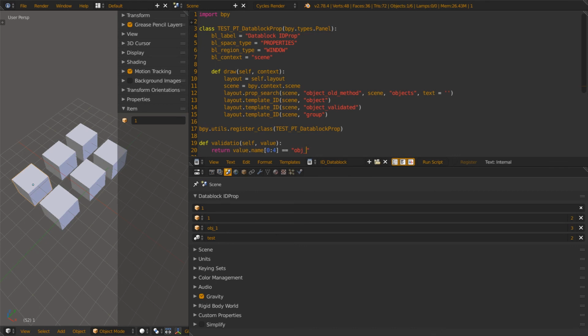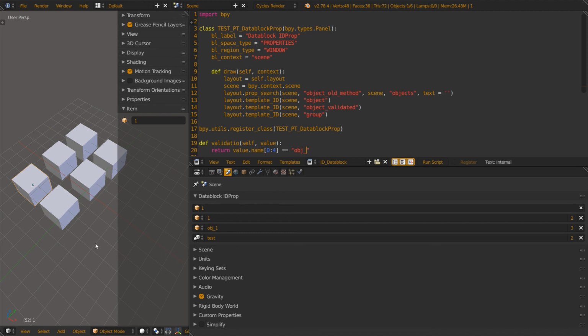Today I would like to show you what improvements the datablock ID properties branch brings to Blender, as it just got merged into master in the recent days. Make sure to get the latest build from builder.blender.org. The link will be down below in the description as well, to actually use this new super useful feature.